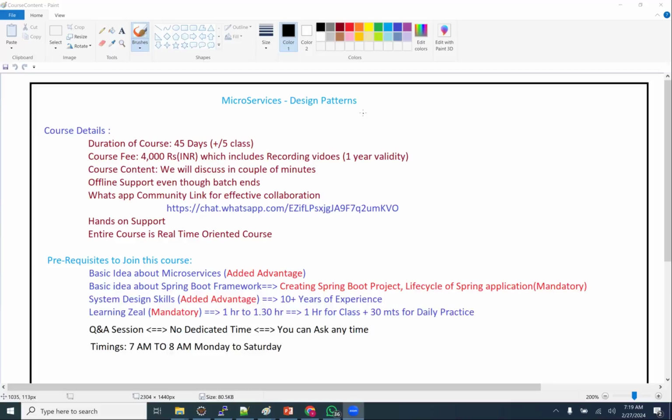And finally, learning zeal. You should have zeal and passion. The point I want to highlight is that you should have 1 hour 30 minutes daily. You need to have 1 hour 30 minutes in your calendar. Only if you can block 1 hour 30 minutes daily should you subscribe to this course. After subscribing, if you say you are not able to attend because of your busy work, you are not going to make a justification, and we are not going to help you out, which leads to a disconnect.